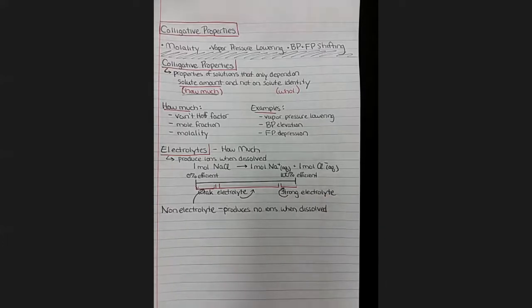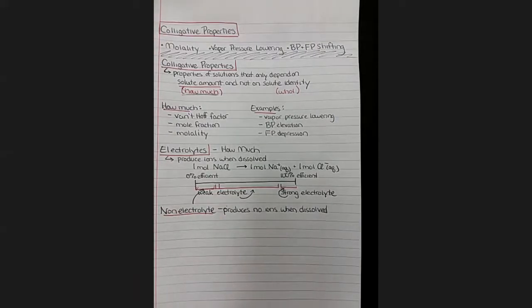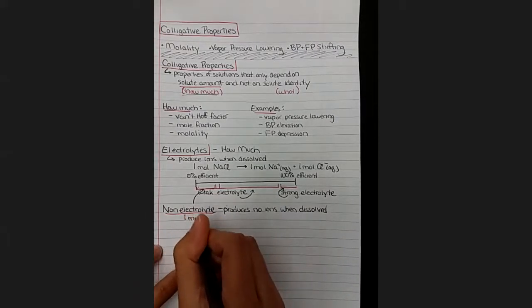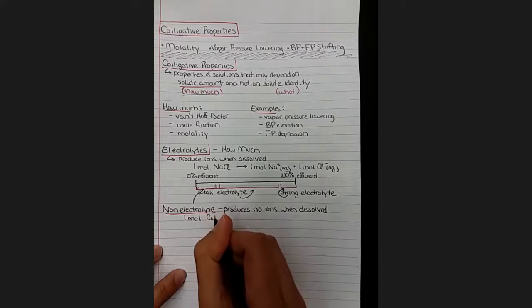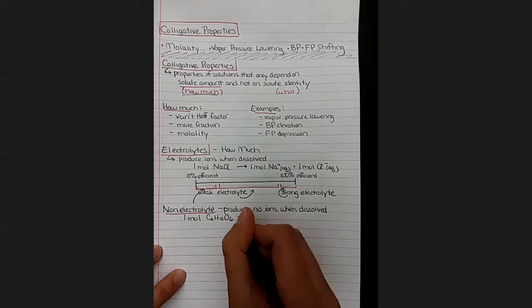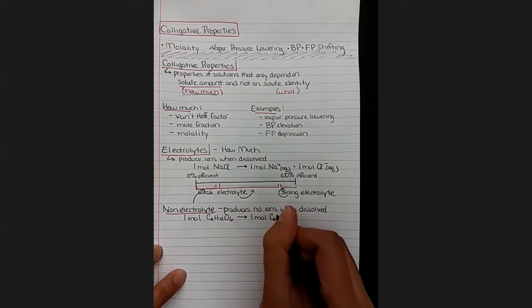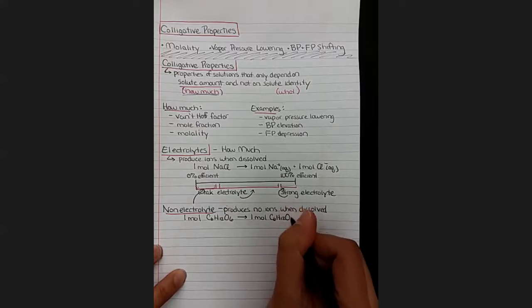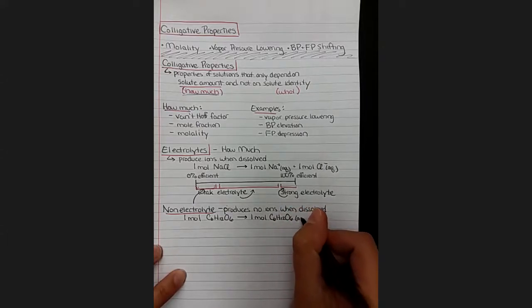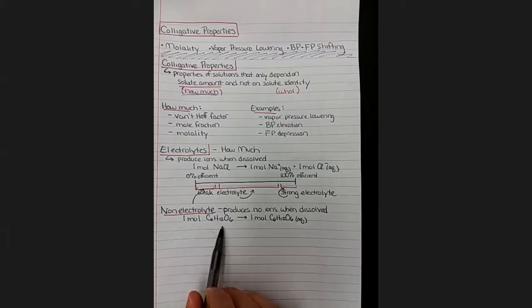So this is some sort of generic non-ionic compound. We can give an example here. Glucose, C6H12O6. If you were to dissolve that in water, all of the glucose molecules would stay together. They wouldn't split into their pieces. It's not an ionic compound. So we would just write 1 mole of glucose aqueous. So the number of moles that we put into the solution of the initial formula unit is the same as the number of pieces in the solution.